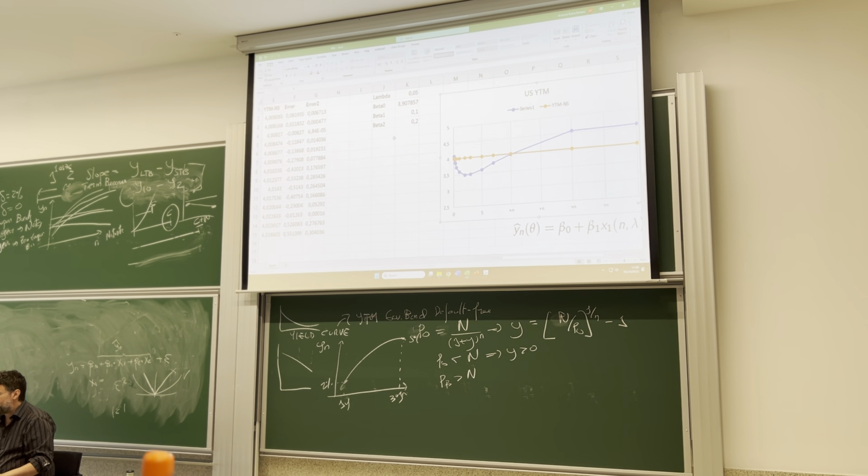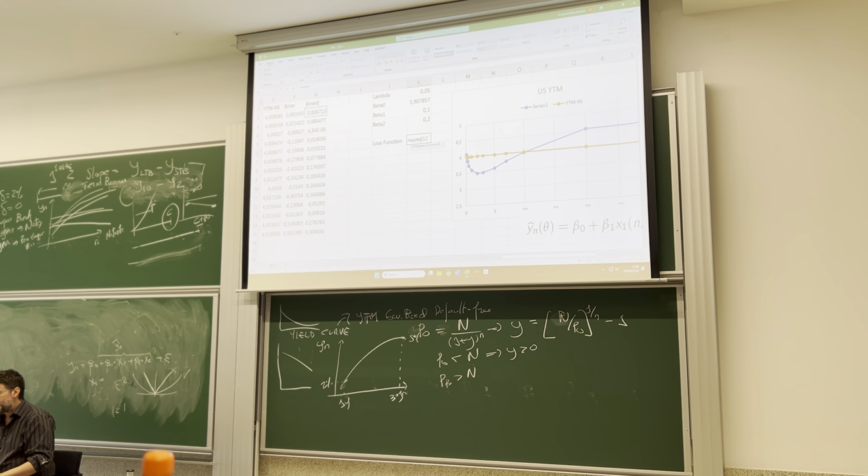So, what we're going to create, this is the parameters. Now, down here, for instance, I'm going to create the loss function. The loss function, econometrically, is the most important object. This is the function that you use as a criterion to identify the parameters. What is your loss function? The loss function for us is the sum of the square errors. So this is like a score.